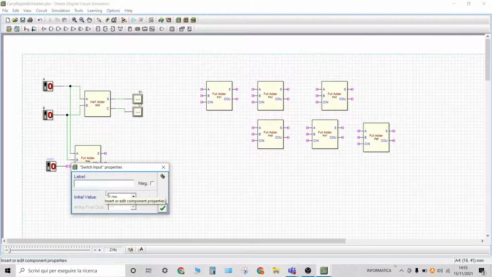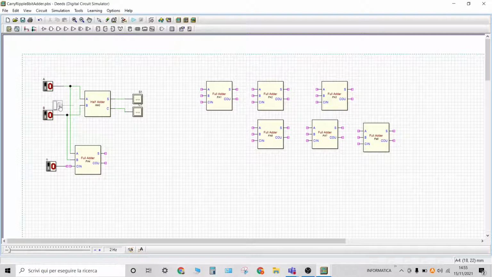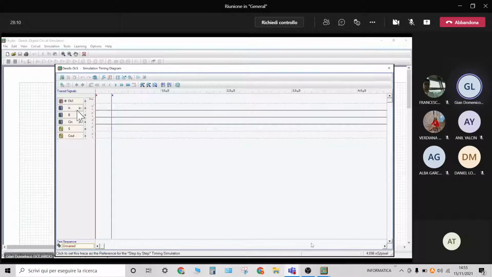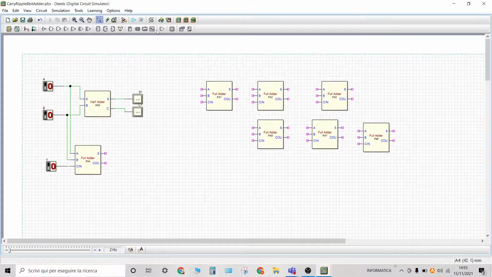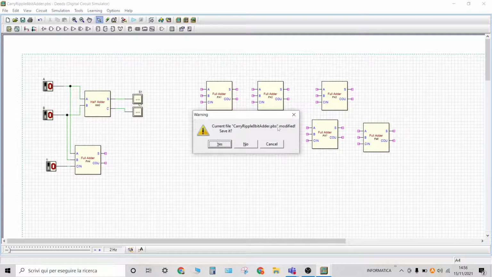And now you can simulate, and I suggest to use the transient simulator. Here, click this timing diagram simulator. At this point, you can set A, B, and C in order to make all the combinations. For example, here I can give A: start from 0, then 1, another time 0, 1, 0, and once again 1.